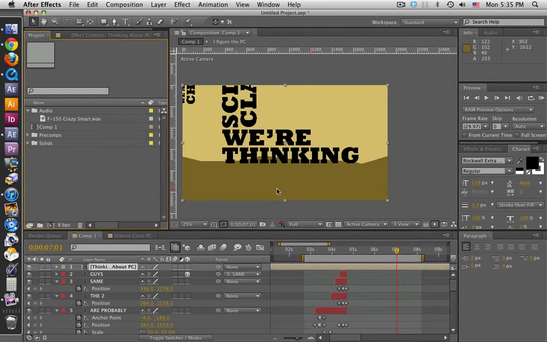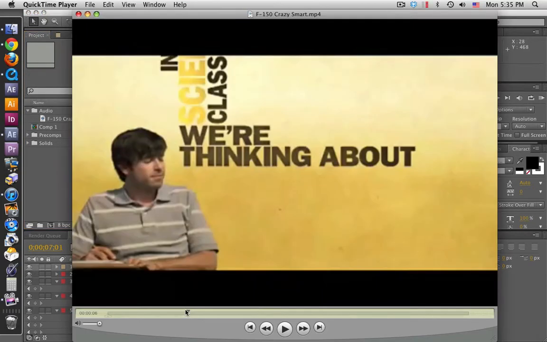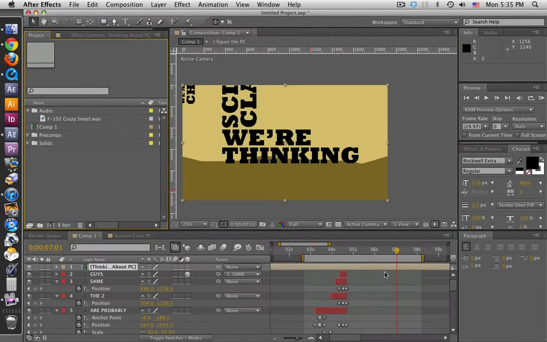Okay, so we need to scale this. I think the anchor point's somewhere around here. So let's move that. Pan behind tool. Turn on scale.